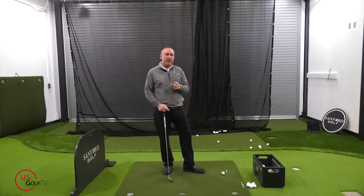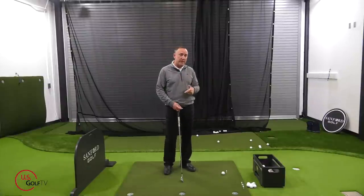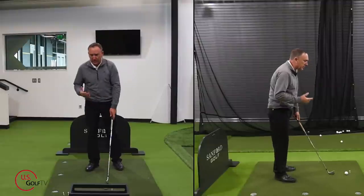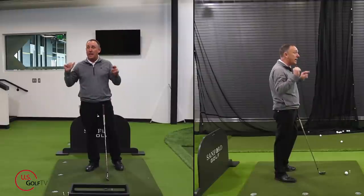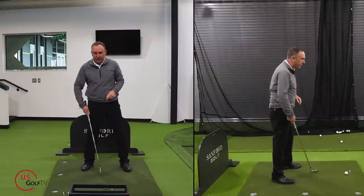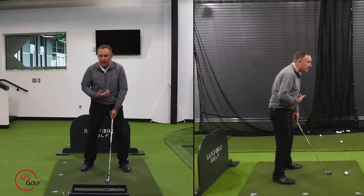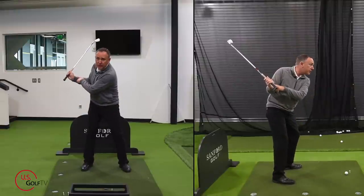This is a common thing I see with a lot of golfers, especially as they get a little bit older — their swing gets shorter. One reason is they lack mobility and the ability to rotate and turn. But also, a lot of golfers are told to get the hands low and deep and behind them in their backswing. That's kind of a popular trend right now. The problem with that, as you can see from face on, is that for older golfers who lack mobility and the function to rotate, when their hands get low they can't get a very long golf swing.